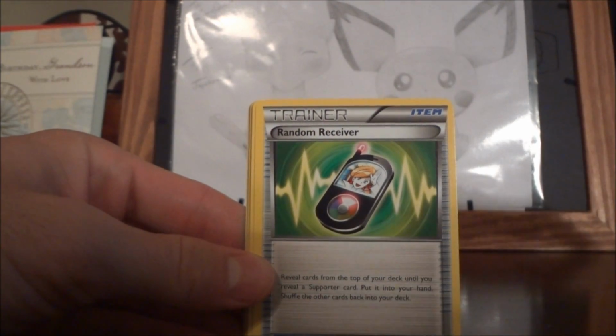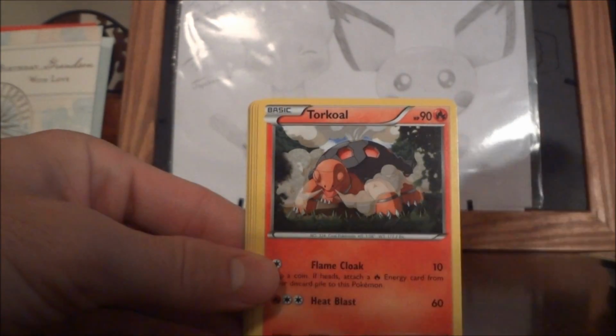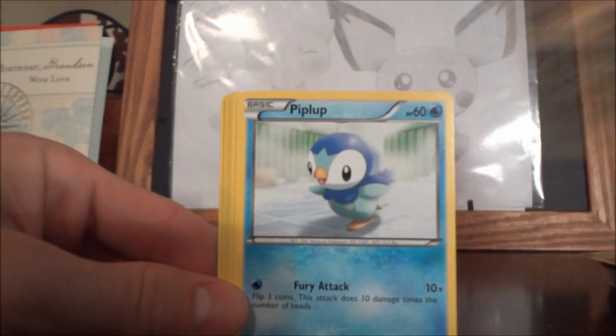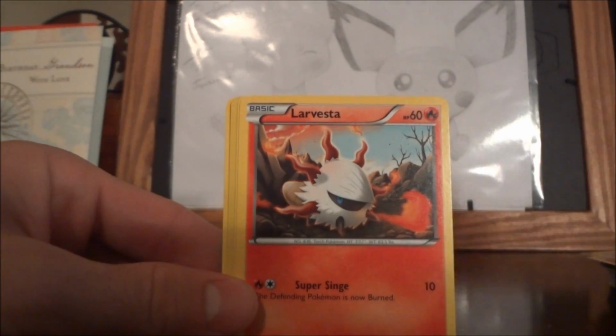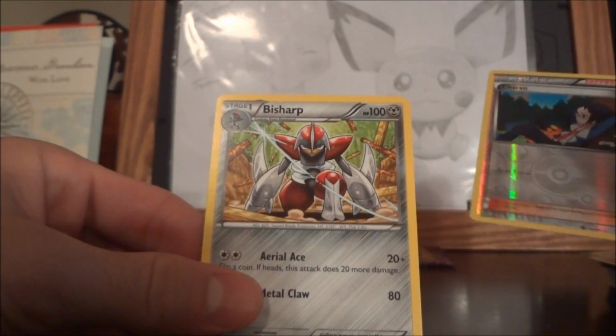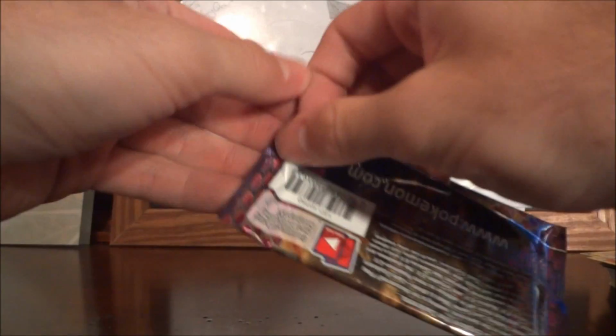Scyther, Random Receiver, Torkoal, Tynamo, Sandile, Piplup, Larvesta, Bulbasaur, Charon, oh my god, and Bisharp. So, not the best part here. Looks like only one EX. Bummer.